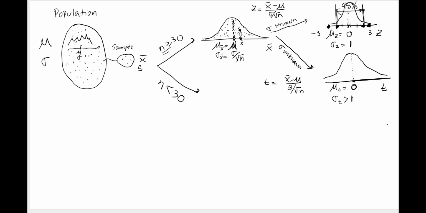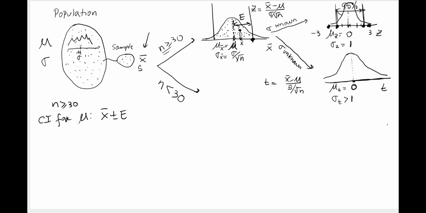And you see, that is the corresponding z-score. Then, when my sample size is bigger than or equal to 30, we can obtain the confidence interval for the true mean of the population in this way. It is my point estimate x bar from my sample plus or minus the maximum error. But remember, the maximum error will depend on the sample size and also the confidence level. If the confidence level is 95% or 90%, whatever, we need to find this critical value. Then the maximum error will be this distance.